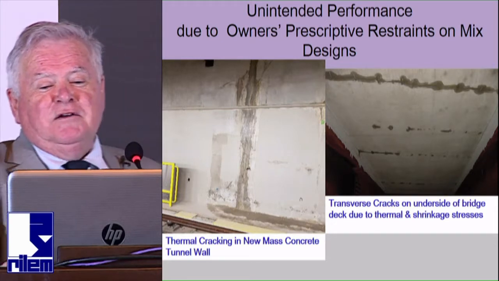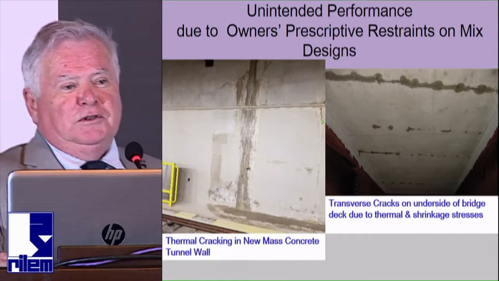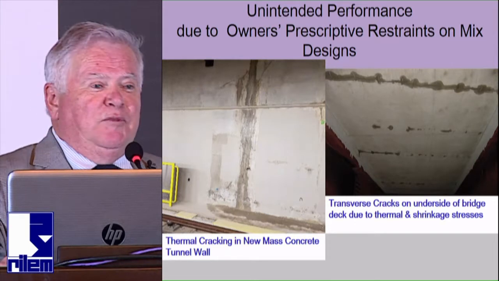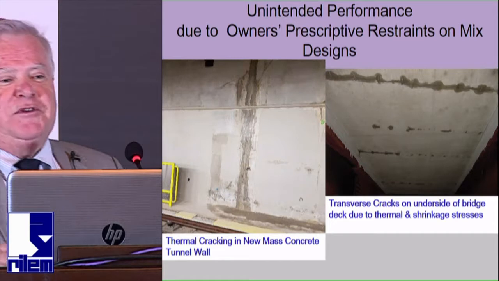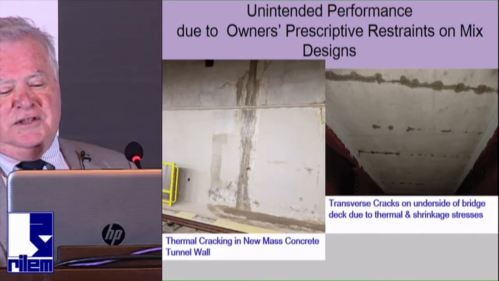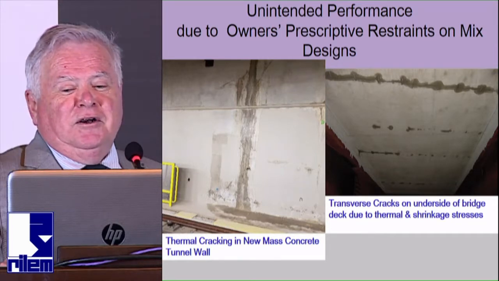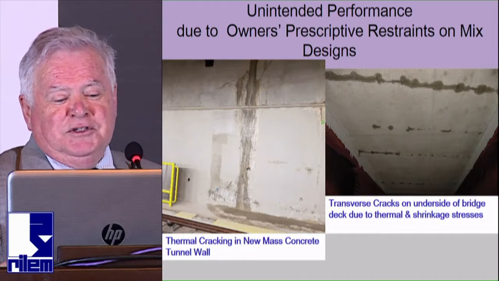The one on the right there is transverse cracking on the underside of a bridge deck that's less than a month old, and it's raining and the water's leaking through before the waterproofing membrane went on top of the bridge deck. Prescriptive specifications on the size of the aggregate they could use, the cement content, and the types of cementing materials that the owner put on there resulted in increased thermal cracking on that bridge deck.